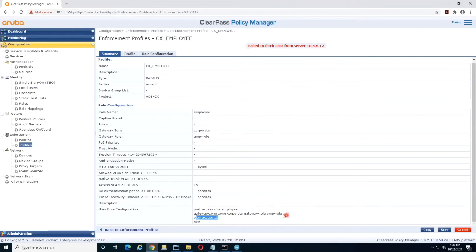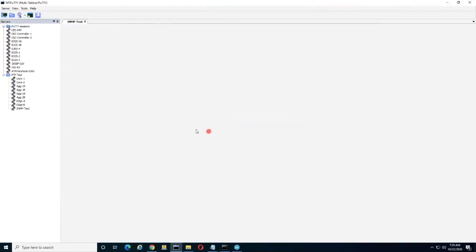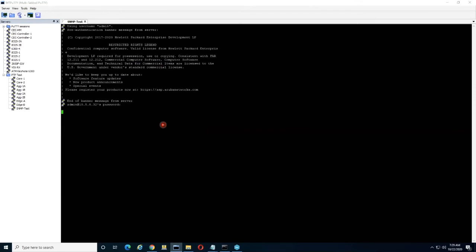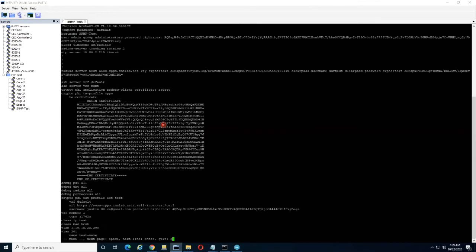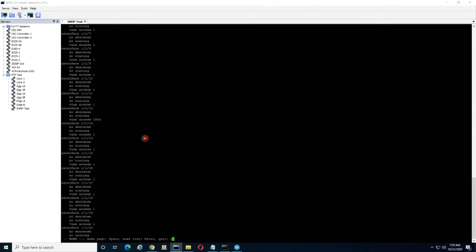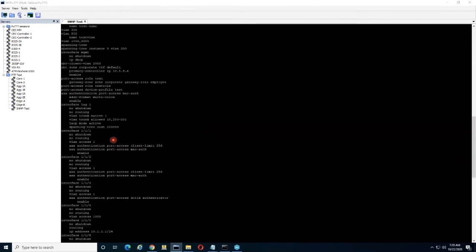The reason we do that, you can see here, VLAN access 15. The reason you need to do that is because we're extending those VLANs all the way down so we can pass tag traffic back if we need to. So you'll need to have the VLAN exist on the switch as well as at the gateway side. And then you could have your policy here, and you just need to make sure you have the correct role at the gateway side for the tunnel to complete, as well as the appropriate VLAN assigned in the gateway role.